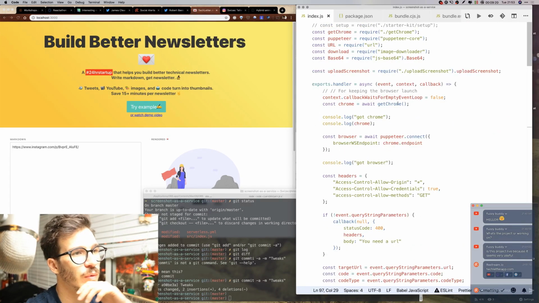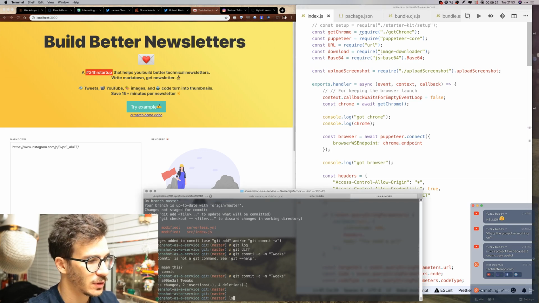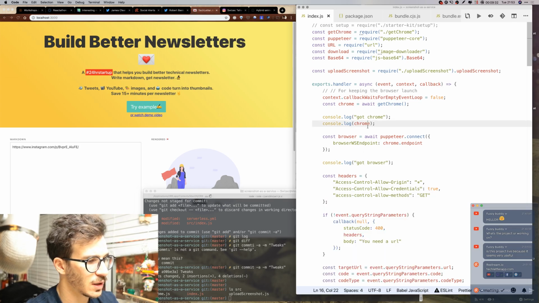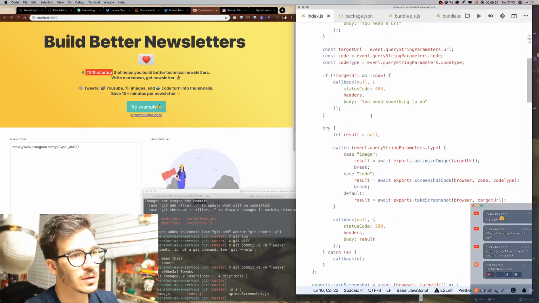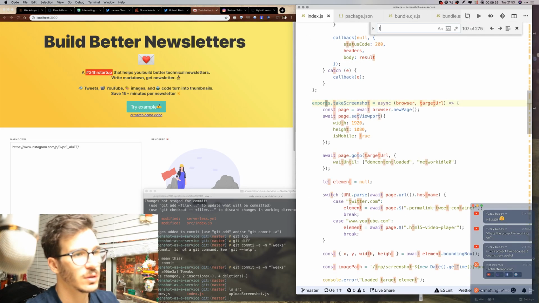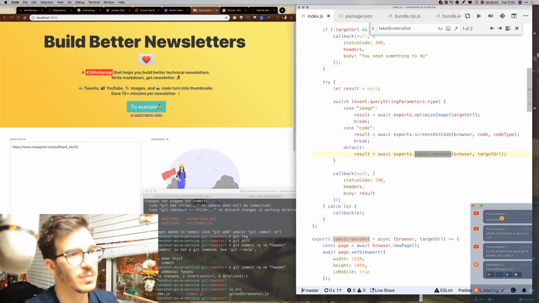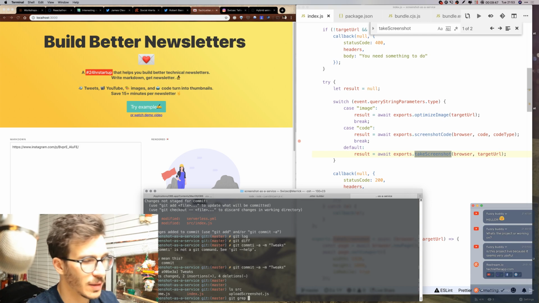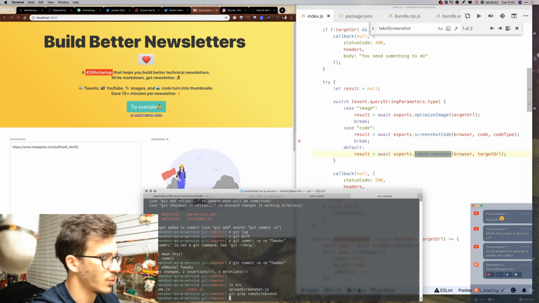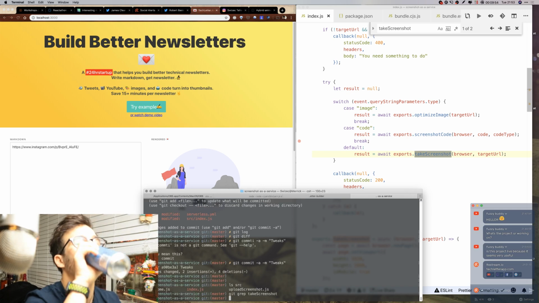Okay, so this is my handler. I'm going to clean up this code base a little bit because that will help. So ls source: we have get Chrome index and upload screenshot. I'm going to take screenshot. Where is that being called? Why is it exported? Git grep take screenshot. It is only used in one place, so I can take that out.